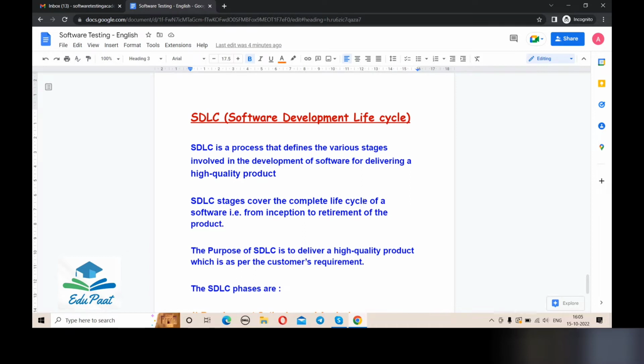When all the requirements are approved, they will pass to the designing team. Then the designer or architect will design, the developer will go for the coding, the test engineer will go for the testing, then the deployment engineer will go for the deployment. So there are certain stages of SDLC, and we have to maintain all the stages.